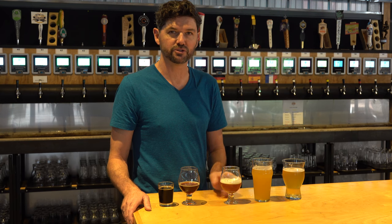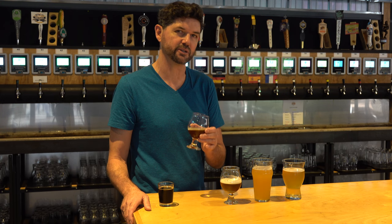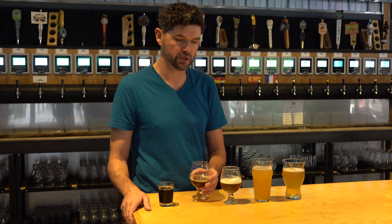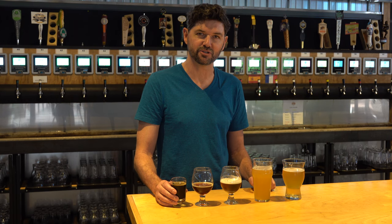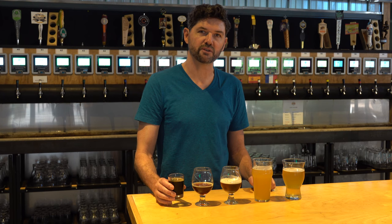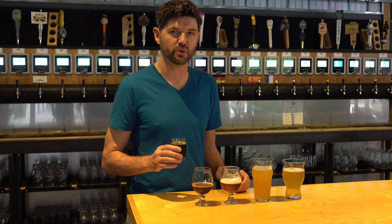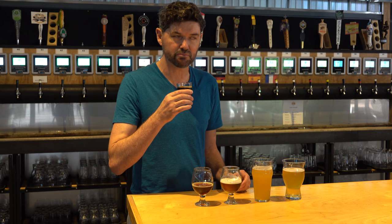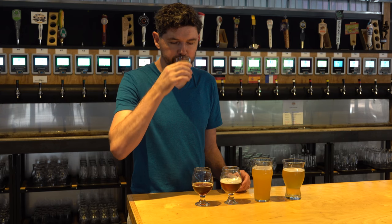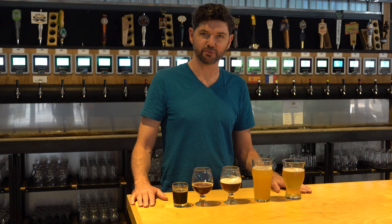...it really is just like having a glass of cream — it's fantastic. This is the dark Belgian that we started with today; I love this as well. This also surprised me for a dark beer — not usually where I go, but that's another excellent pour. And we're going to finish with dessert: a bourbon barrel stout. Heavily roasted malts give this an incredibly dark coffee flavor — there's no coffee in it, of course, but just the way the malts have been roasted, you end up with this amazingly dessert-based type of beer, which is lovely. So that just leaves 59 beers left to sample — we better get on with that now.